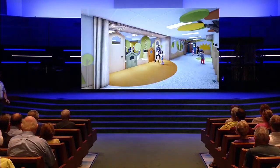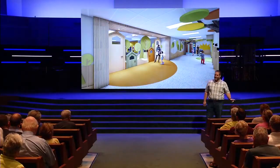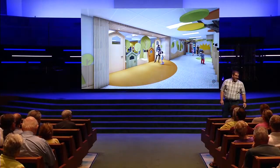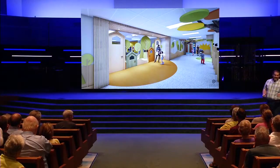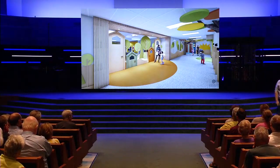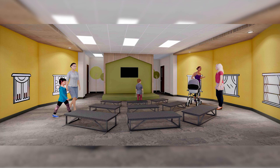As I turn to the left, you see an entrance to what is currently our nursery, but we have a great need for a large group room in this space. We currently are serving large group in a small room and don't have a large group room for preschool. During VBS, we had so many kids that we had to meet in the hallway because we didn't have a large enough space. It was fun to see them in the hallway, but it wasn't practical. So we're repurposing this space for a new large group room for our preschool ministry.